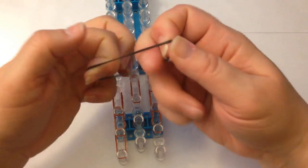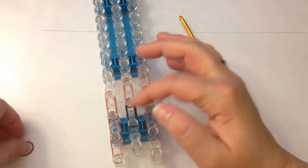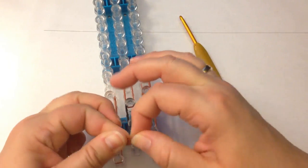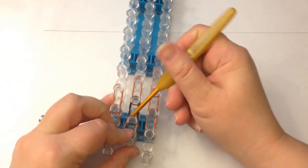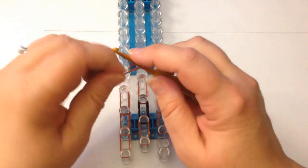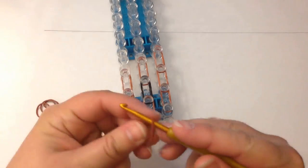Now we're going to take our two black bands, stretch them, figure eight, loop on themselves, and we'll place those here. This is going to be the nose. And then the last brown band. Oops, didn't do that very well, did I? There we go. Place that on. Now we need end caps. So again, single bands. Place through your hook, wrap once and twice, and pop on the end of each of these.